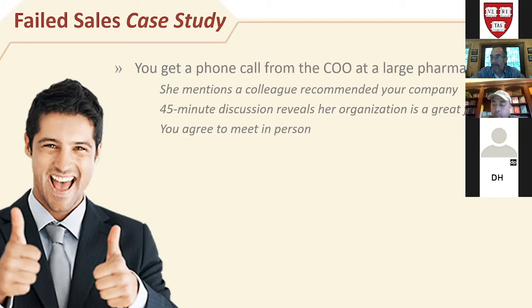You wanted to make best use of this. This is a very large company. It's right in your sweet spot of your company profile. So you come very, very well prepared. You're loaded for bear. When you show up, you've got information on your company. You've got your demo ready. You've got your ROI calculator, your competitive matrix, your implementation method. You even leave behind two case studies and great customer references. You didn't leave any stone unturned.